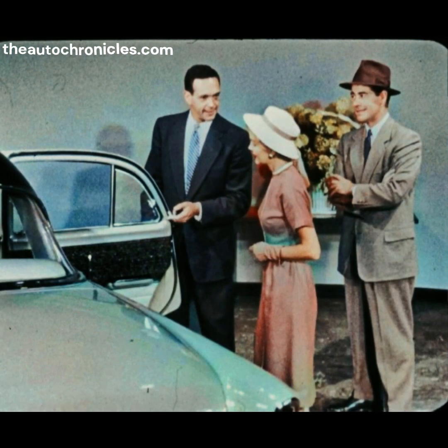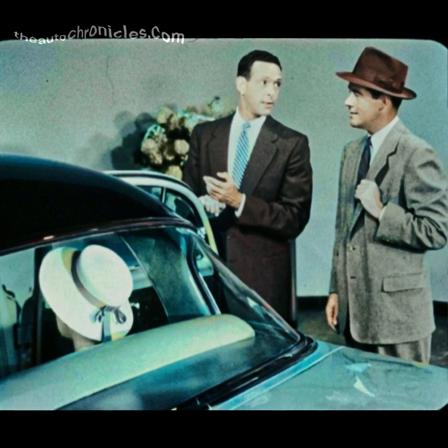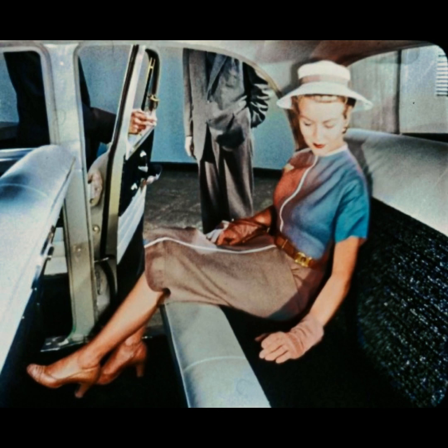Would you step inside, Mrs. Bailey? Thanks, I'd like to. Ladies always appreciate the way these Plymouth doors let you get in and out with complete ease. Hey, looks like there's a lot of room in there. Yes, and it's so comfortable. You know, Plymouth has always led the field when it comes to interior roominess. Hey, I never knew that. It's a fact, and yet, even in designing a car as sleek and as low as this, they still haven't sacrificed one bit of that inside room. You sit on cushions that hold you comfortably erect with plenty of leg room and hat room.